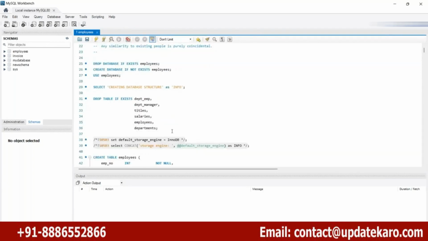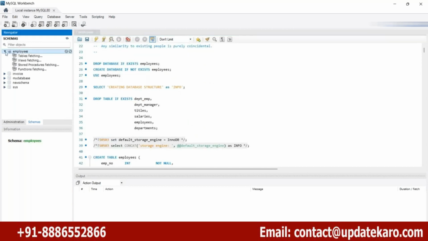I will be reading this particular data; you will find the data over here. Okay, you will see that I already executed this, or added this data in my schemas. Schemas are nothing but how many databases there are. You will find that this is my one database. You will find how many tables are there in my employees database. Like this you will find the second, the invoice database. And my databases, these are just sample ones. We'll be talking about the employees and we'll be using this.